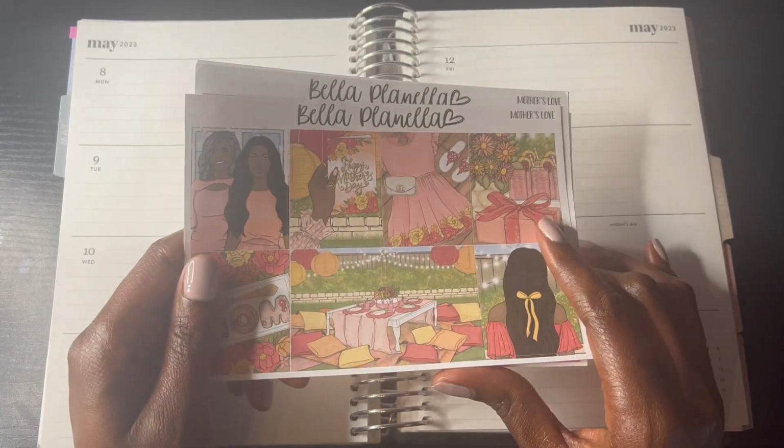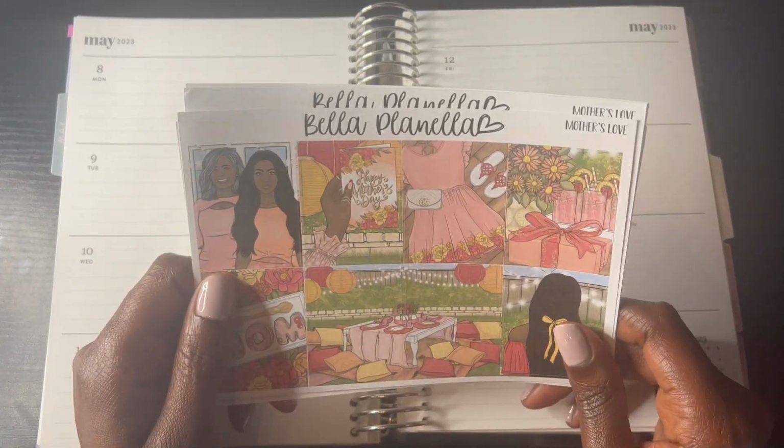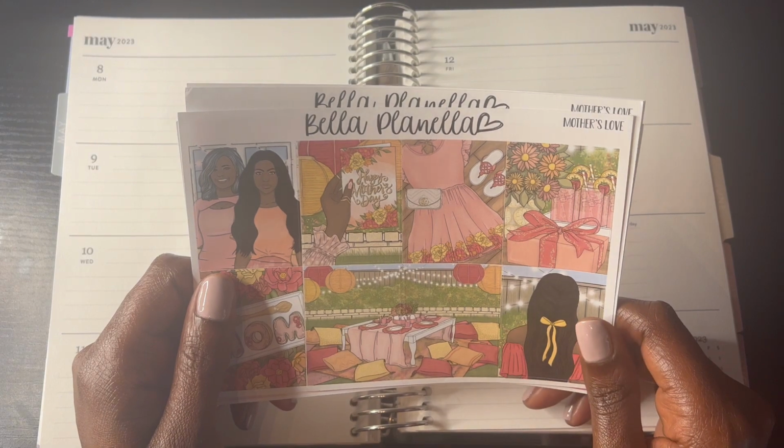So this is a kit I actually bought, I think it was sometime last year, maybe a couple of years ago. But yeah, fine, get to use it.